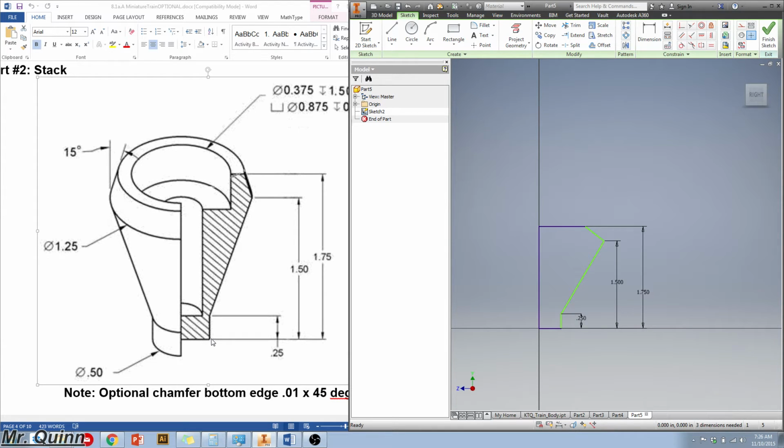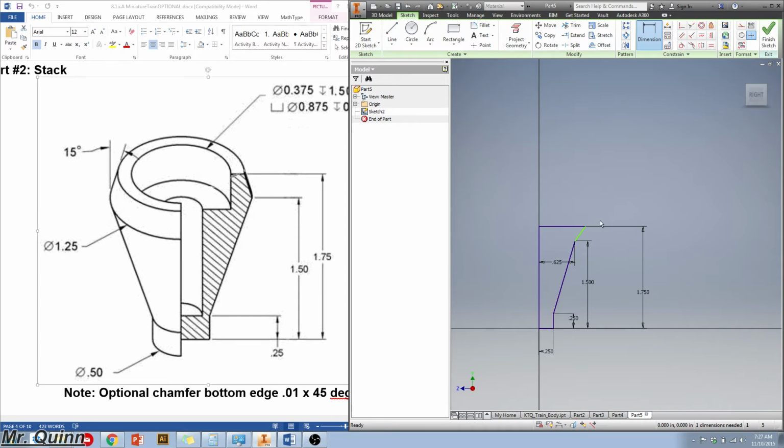So this is where it kind of gets tricky because I've got the diameter that's given right here. This diameter is actually 0.5 inches, all right? And I'm only going to be drawing half of it because I'm doing the revolve tool. So instead of 0.5, it's got to be 0.25, all right? And then I've got this one right here, which is the outside most edge. So from here to this point right there, I'm going to make that 1.25 divided by 2.